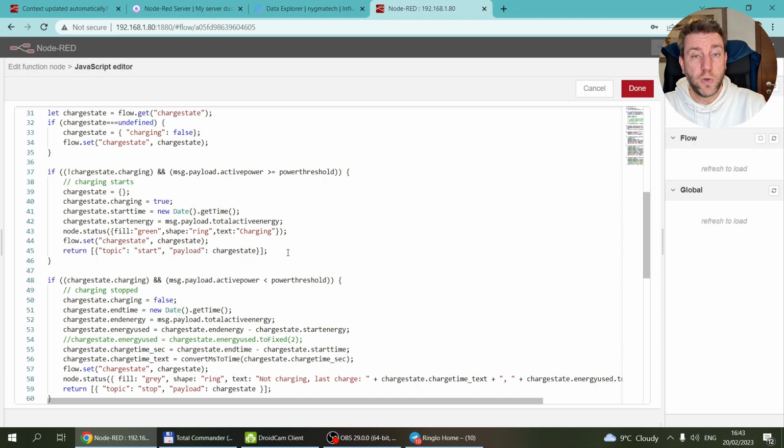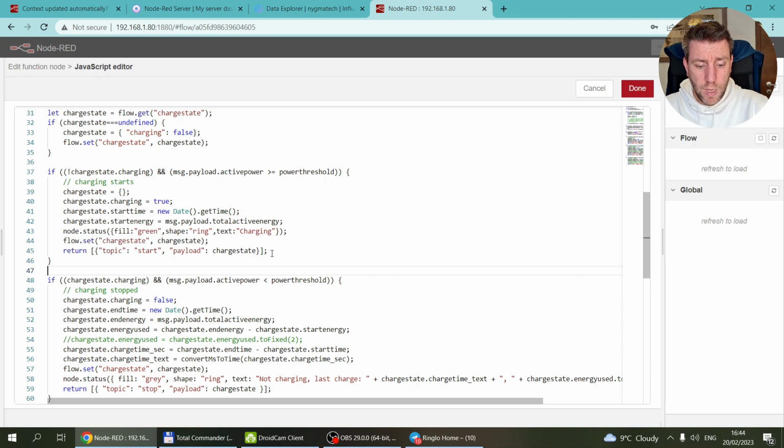So if you run into the same issue that you do a return but nothing happens on the output, it's because you're trying to push an object to the output of the node which doesn't have a payload. If you want to send your custom object, you should put it into an object itself, which has a payload, and the payload is the object that you want to push through.